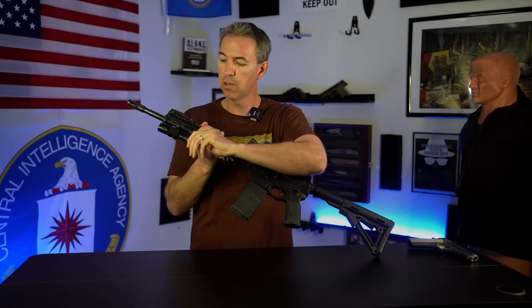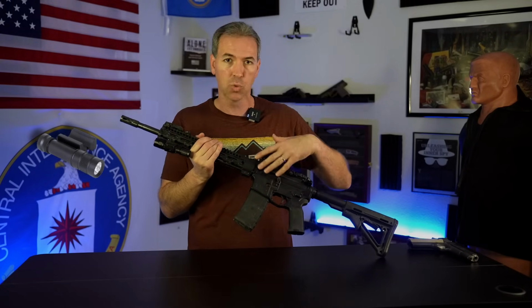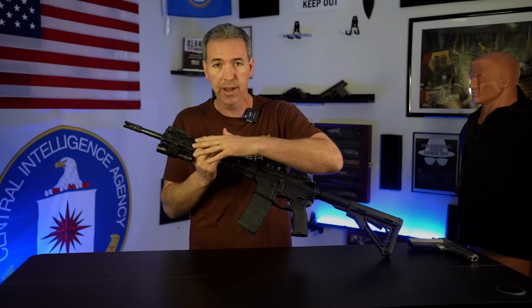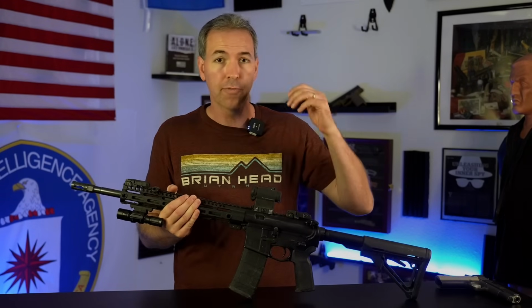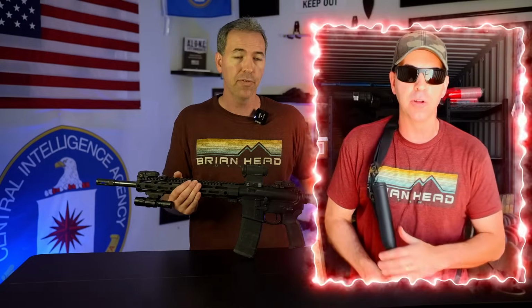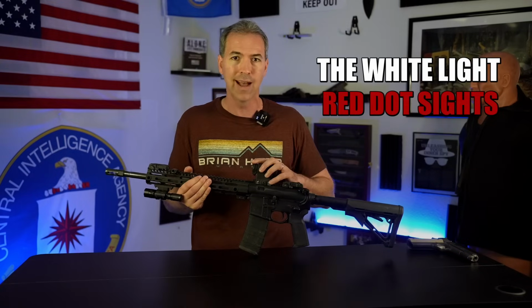So here you can see a simple light on the side that is just a push button light. Now, I know that they make switches and all that kind of stuff, and I don't like any of that. I just want a simple light that I can mount there. On rifles where I'm going out for training, or patrolling my property or whatever, I do have a sling. But for a home defense rifle, sure, you can have a sling, but it's not necessary. I would say the absolute necessary thing is, of course, the white light, and then throw a red dot if you want to have it.